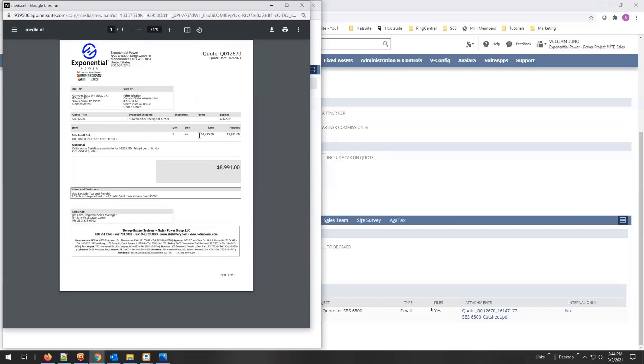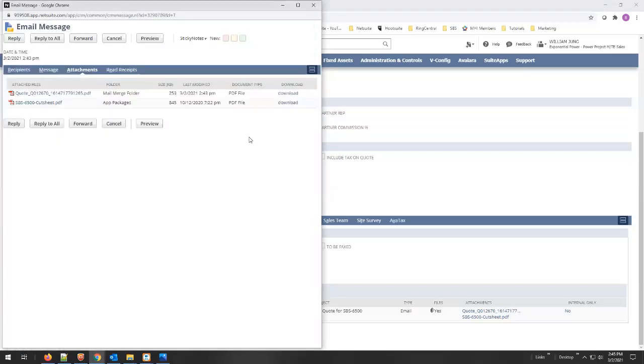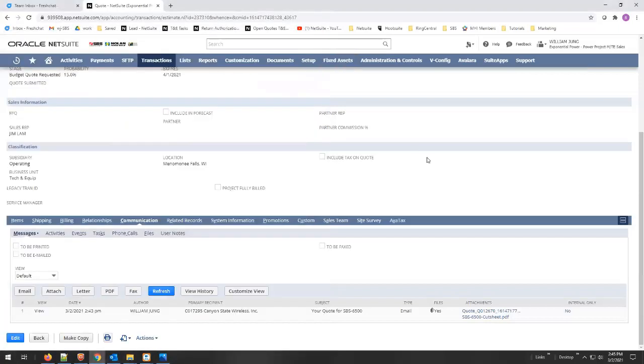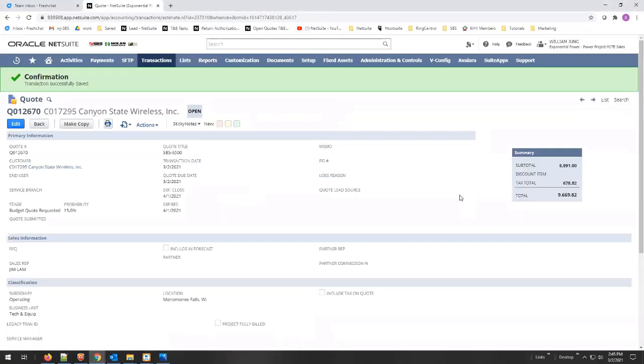So quantity 2, $4,495 apiece, and that's our total. And here's the calibration. We can see it mentions how they're going to want payment terms. They're not going to want to pay by credit card, because they would be charged a surcharge for credit transactions over $5,000. And then we can see the actual sales rep is Jim, so his information will be down there. So everything went according to plan. We could check the cut sheet if we want, but you can take my word for it. And that is the entire RFQ procedure.